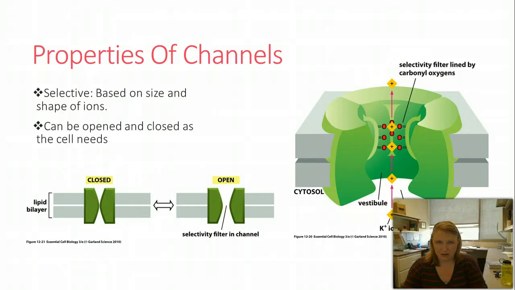Now granted, unlike transporters, which have a little bit more control over how much is transported, ion channels, when they're open, just allow for massive influx or efflux of the item that they allow to flow through. So it's more of an on-off switch versus the medium, heavy, light that we see in the transporters. As you can see, they have this barrel shape with a hole in the middle, and there are proteins on the inside of the barrel that allow for that selectivity we were talking about.